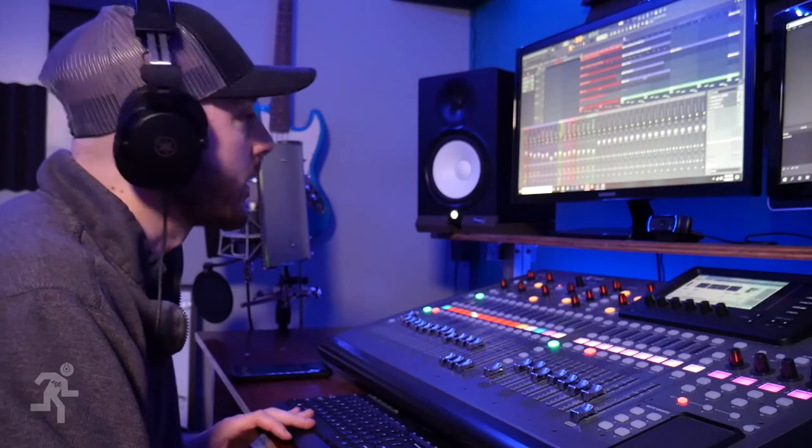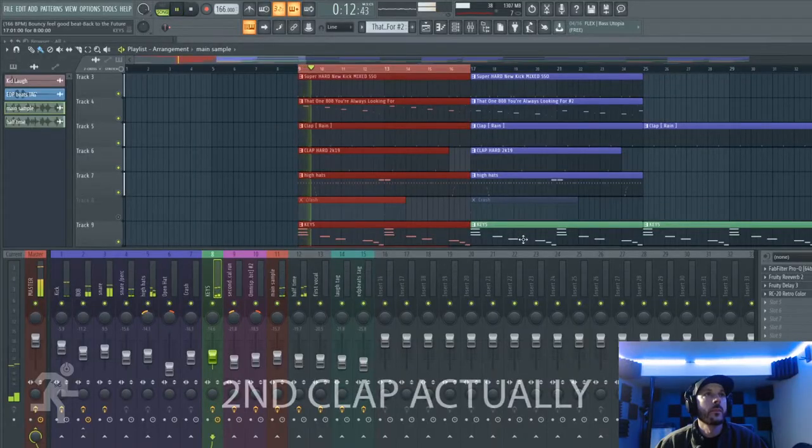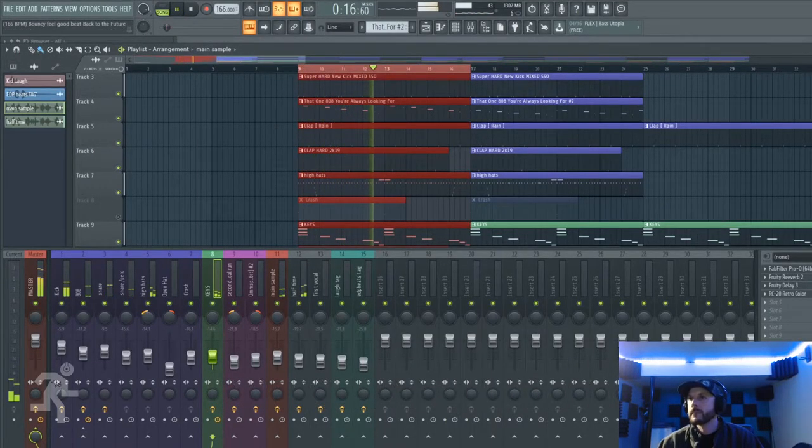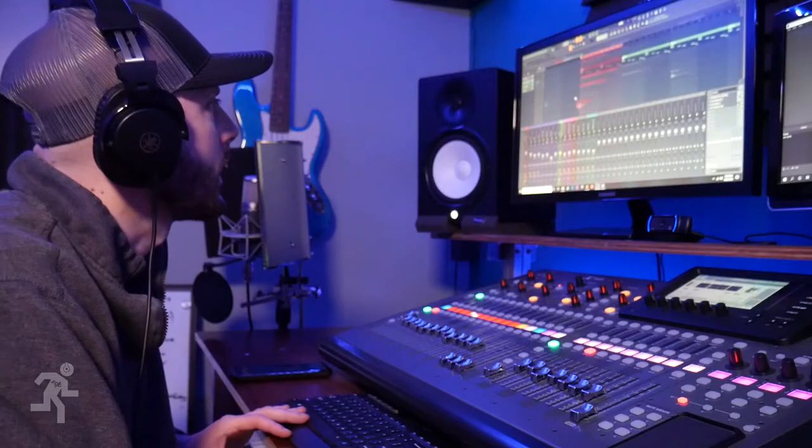Now we got the perks right here. Actually, those weren't quite perks. They were more, I found another clap and I really liked the way it sounded, just set off a little bit from the snare to give it a little bounce. So it's got some bounce.